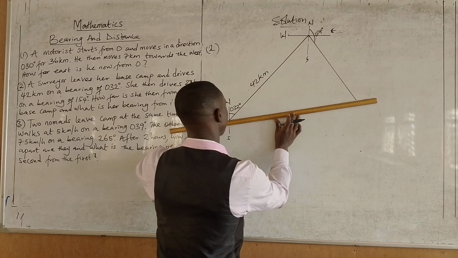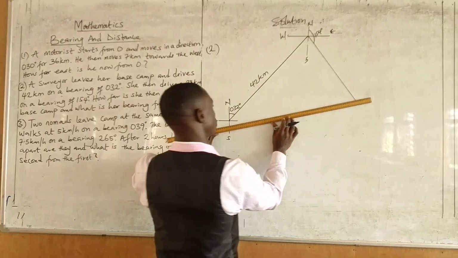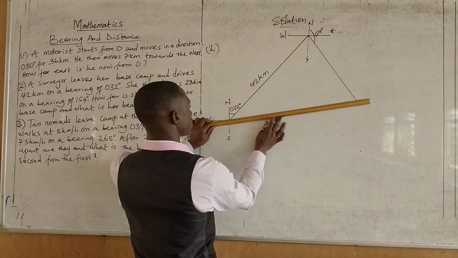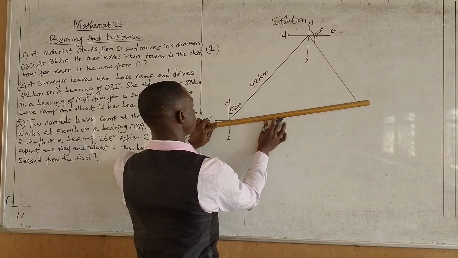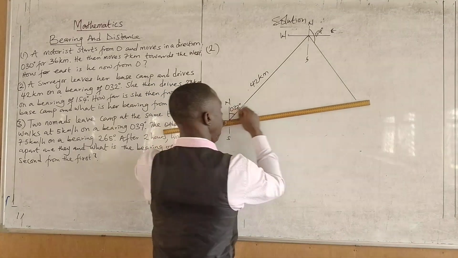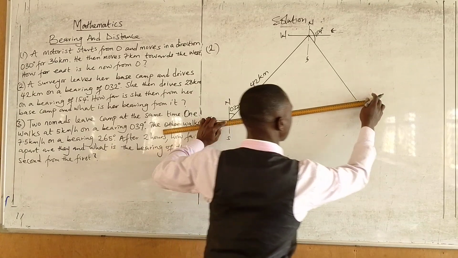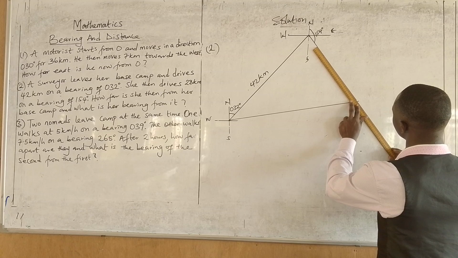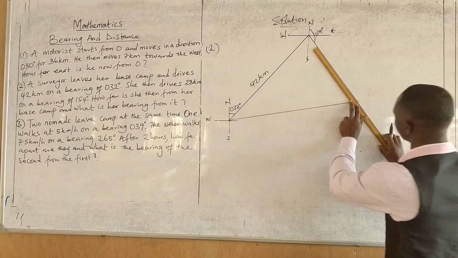So I think you're supposed to enter this way. You can't enter this way. If I'm to draw a straight line this way, you can't enter here. So this way is going to enter. So this is where some of us get it wrong in bearing. So you draw this way now. Okay, so I can produce this one so that the two lines will meet at a point. All right. So this is now.